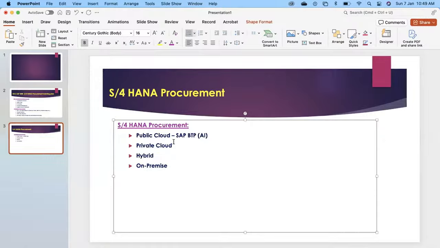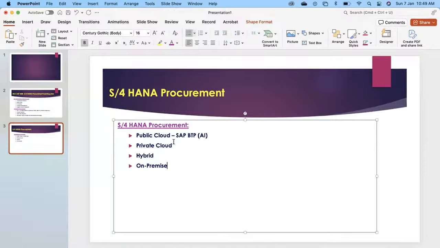So what is private cloud then? In private cloud, a little customization is allowed. You can do some kind of customization, and it is more secure than public. Public cloud means multiple companies can share that database, at a high level of understanding.